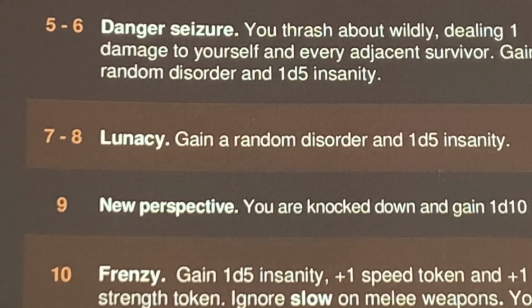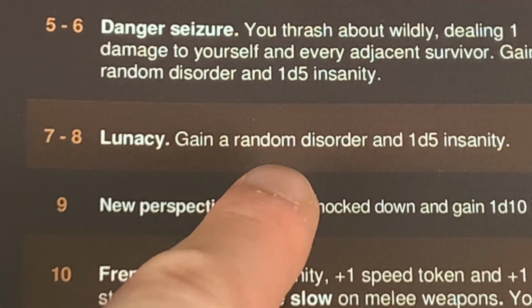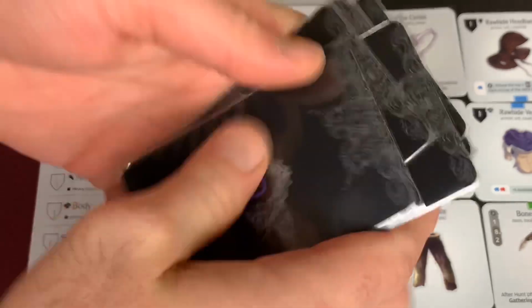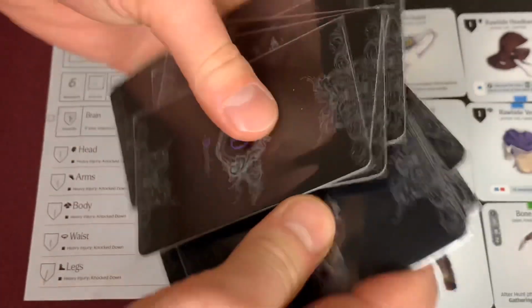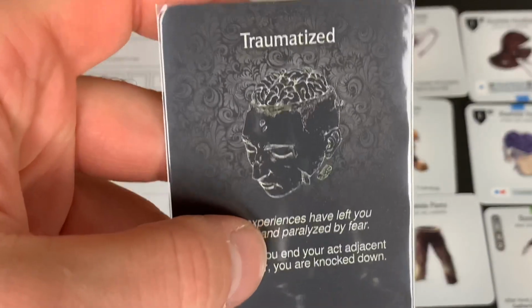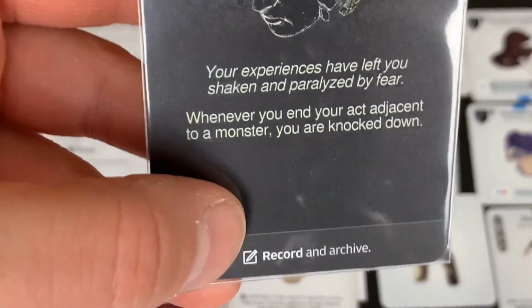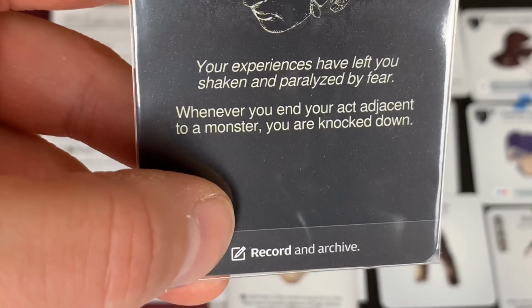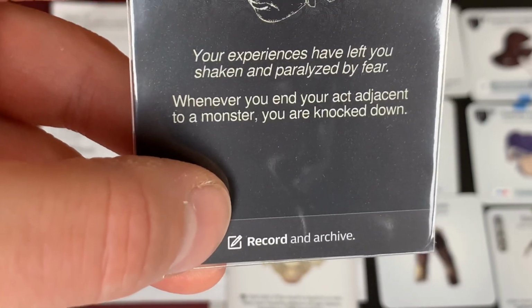Lunacy says gain a random disorder and D5 insanity. So we are still going to go ahead and grab the disorder, but again, we're probably going to lose it. So Riverwind is going to gain a random disorder and mix these up. Put a little truffle shuffle here and see which one we get. How about that one? That one looks like a pretty good one because it fell right out. It says traumatized. Your experiences have left you shaken and paralyzed with fear. Whenever you end your activation adjacent to a monster, you are knocked down.